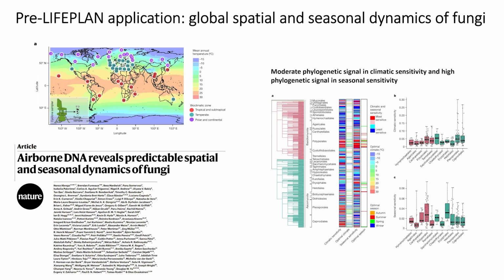And this is not from LIFEPLAN data, it is from this pre-LIFEPLAN project that some of you participated in, this global spore sampling project, where we used cyclone sampling, the same method as in LIFEPLAN, but before LIFEPLAN. I'm showing this because we don't yet have published results for LIFEPLAN, but for this we have a result where we applied HMSC to those data to learn about the spatial and seasonal dynamics of fungi, and to bring also some evolutionary insights from the analysis. So this is a proof of concept that HMSC can be applied to this kind of global data, which we will do with LIFEPLAN.